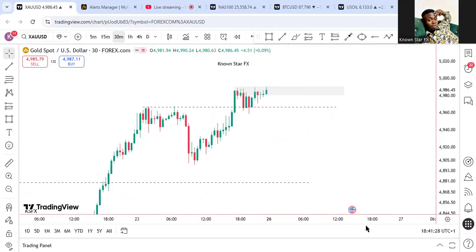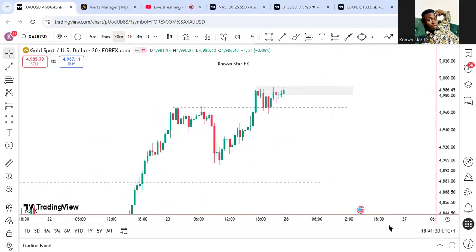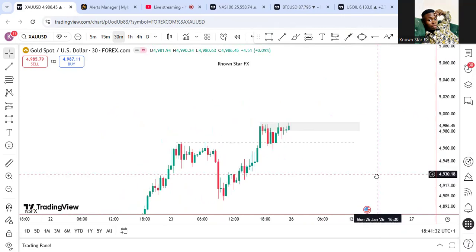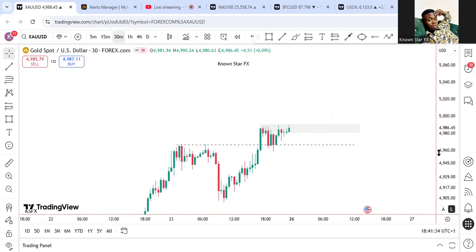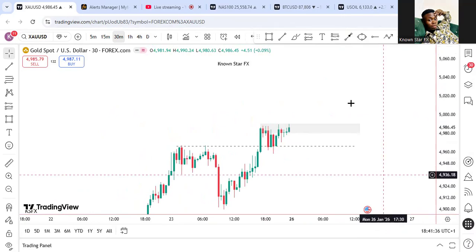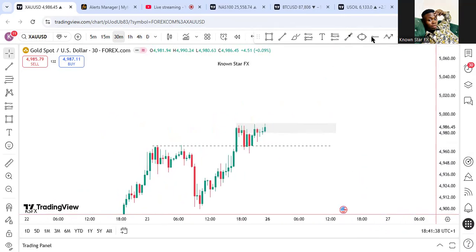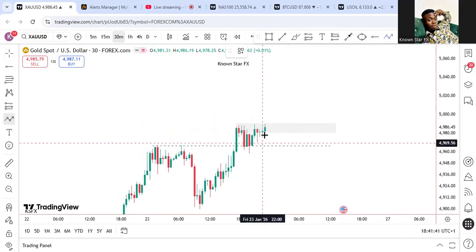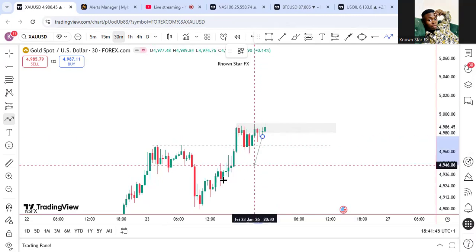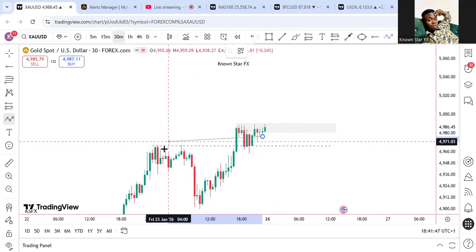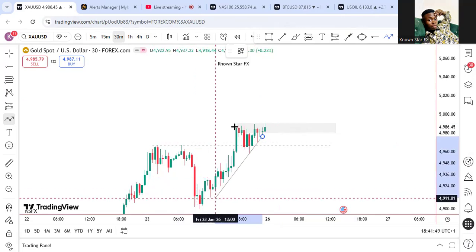trading in line with the trend that we've basically been able to identify, and that the big boys in this market are trying to push price as high as possible. What do we need to do? We're definitely going to be seeing a gap, which is going to be a break of this level, because market has fulfilled all diligence by creating a high, there were corrections, breaking this level.